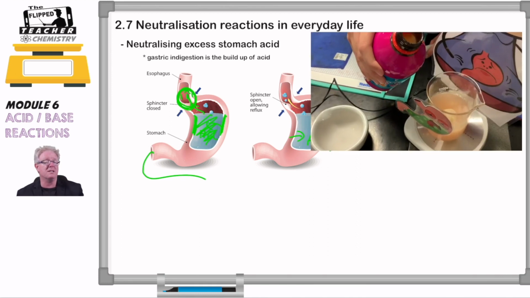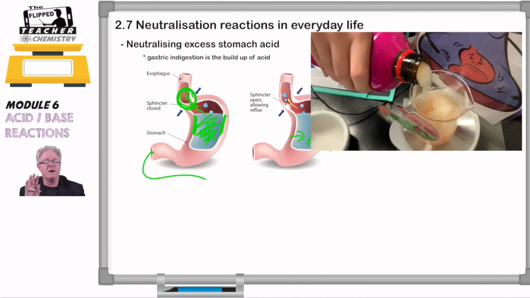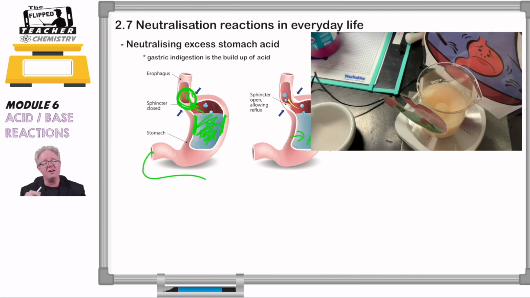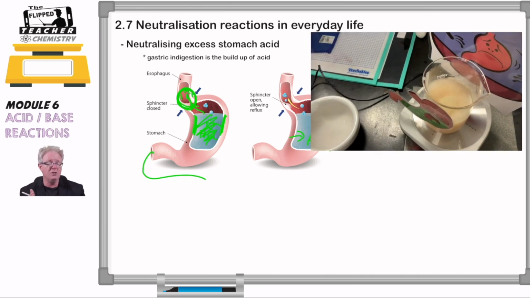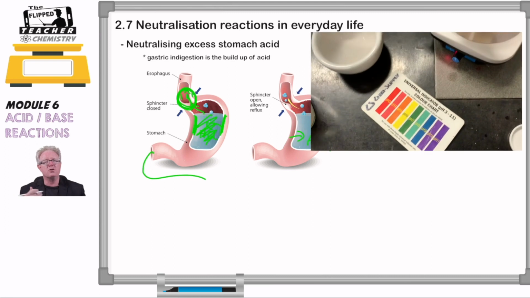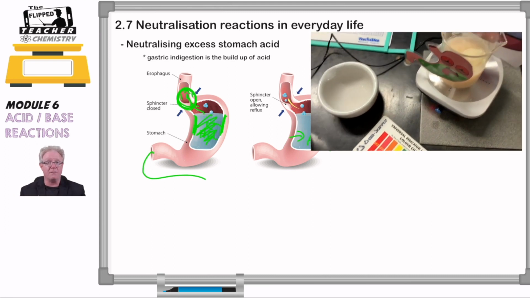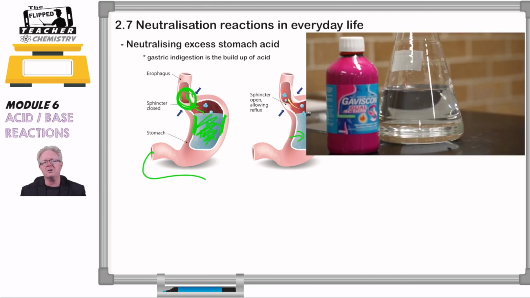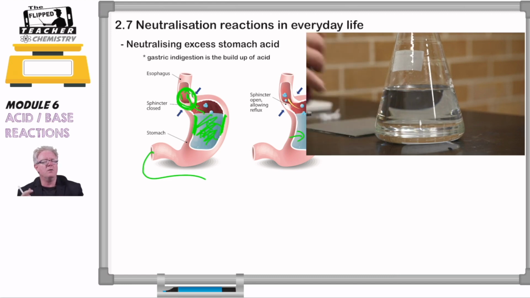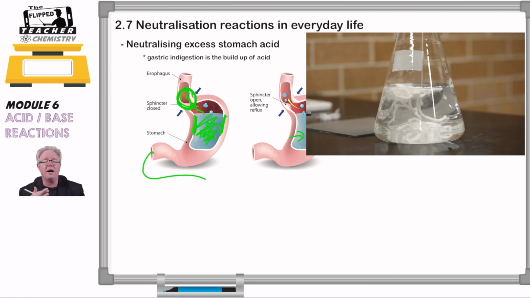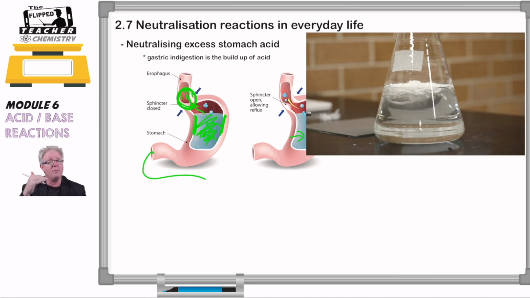So here you can see there's some Gaviscon. Gaviscon does a variety of things. Not only does it neutralize the acid a little bit and makes it more orange, but it also soothes the side of your esophagus. But it also does something else. Have a look at this video here where we're adding some Gaviscon into HCl. As you can see there, it makes these stringy worm-like materials that float to the top. Well, this is called making a raft.